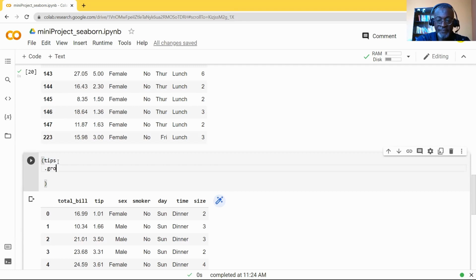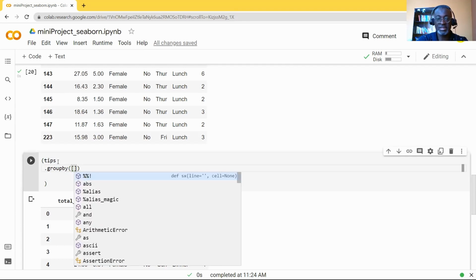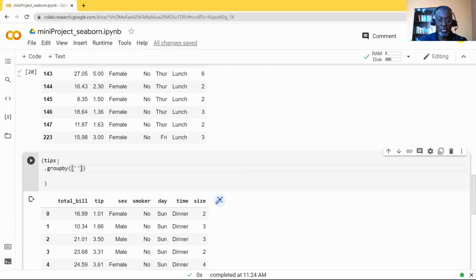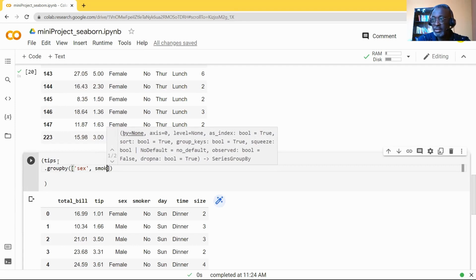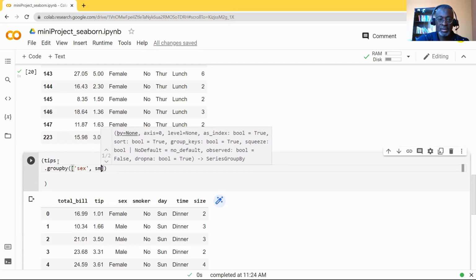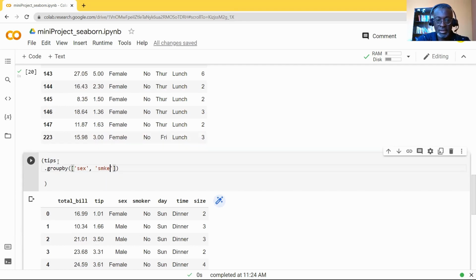So I write the function groupby, open bracket, and I'm going to put the square bracket in because I'm going to start selecting some rows. First, I'm going to pick a sex, right? I'm putting in square bracket because I want to drop a list. The next, I'm going to put whether it's a smoker. Whether it's a smoker. And yeah, I'll just let it be like that.